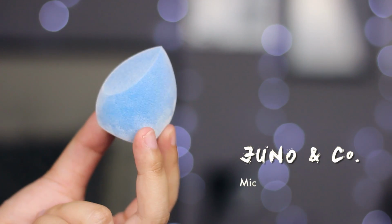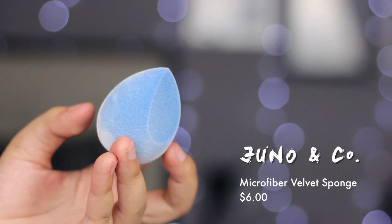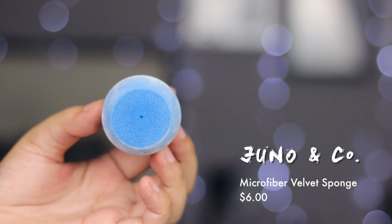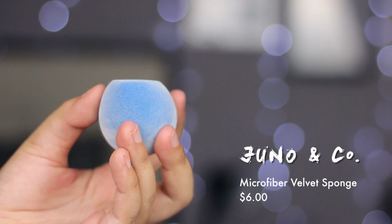By the way, this retails for $6. You can get them at the Juno Co. They said it will give you a more natural airbrushed foundation finish. It will provide buildable coverage very fast. It has these microfiber bristles, so it will act kind of like a brush, and the inside of it is a sponge. So it will give you a coverage like the brushes can provide you, but it will give a more airbrushed finish like a sponge can do.